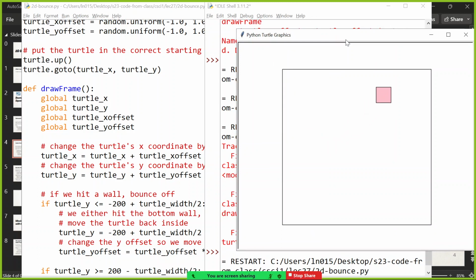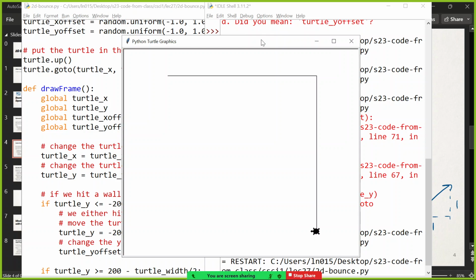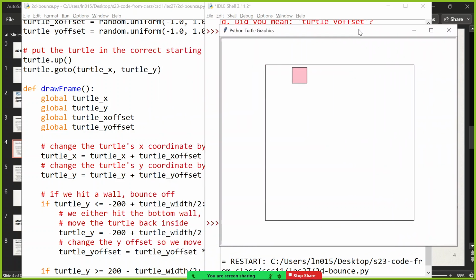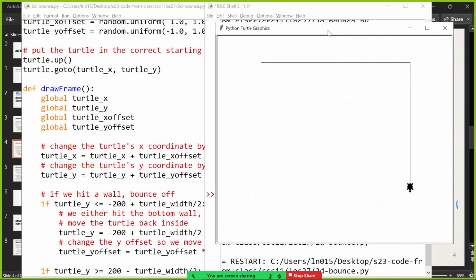Whee! There it is, going left and down, and we have no x checking, and so he's going to fall off the page. Whee! So if we try again, it'll get a different random offset. Again, it's favoring to the right, but you can play this all day long, and it will pick a different one every time. So now it's going to the left. Again, we have no left and right wall checks, and so it'll fall off the page.